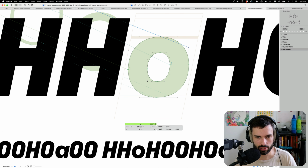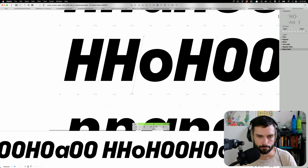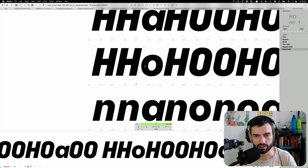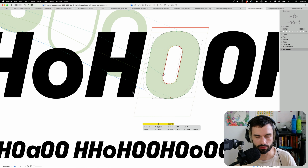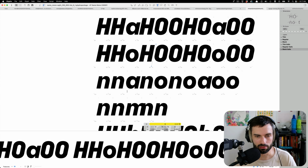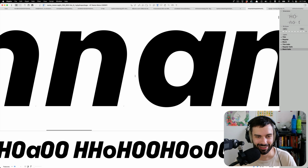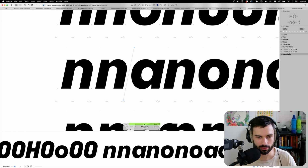Honestly, sometimes the O is one of the most challenging letters in a typeface, the O and the C, because they seem like they should be so easy. But they're easy to look at and think, oh, that looks wrong. But they're not easy to draw in a way that avoids that. Especially, and then the problem is made greater when it's italic, for sure.